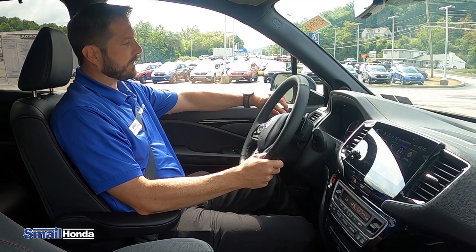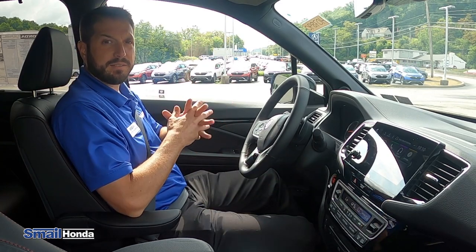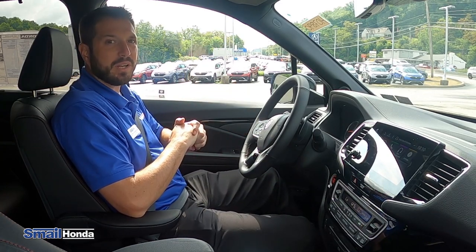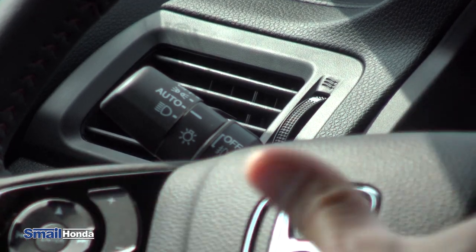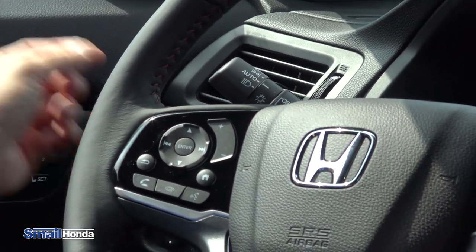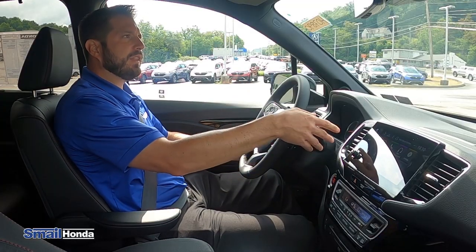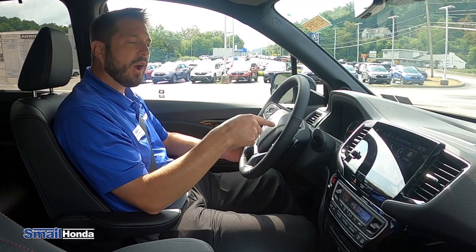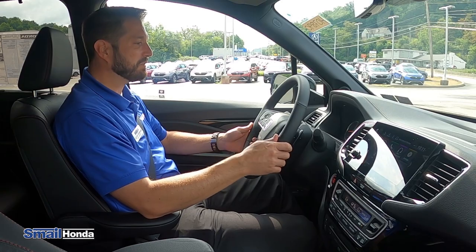As far as the lights, you have automatic lights. You can keep it on auto all the time — you don't ever have to worry about draining your battery by leaving your lights on. It'll automatically turn them on at night, turn them off during the day. It'll give you high beams at night as well, automatically, and turn them off automatically as well. You do have the fog lamps, and if you kept it in auto setting, it would turn those off as well. The windshield wipers — you do have an auto setting as well. So you have automatic rain sensing wipers too. Really cool stuff.